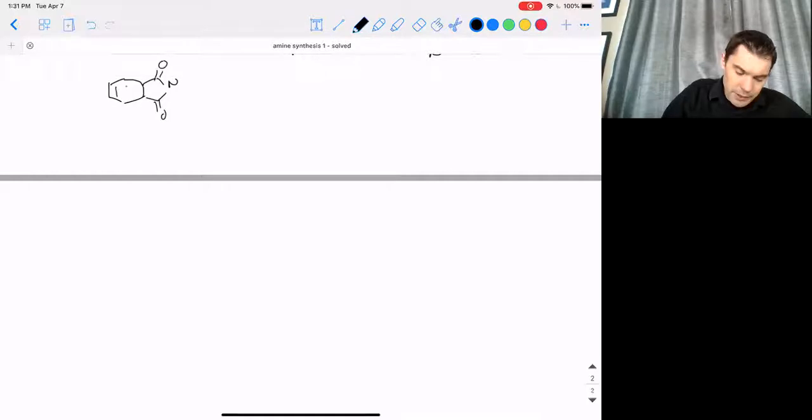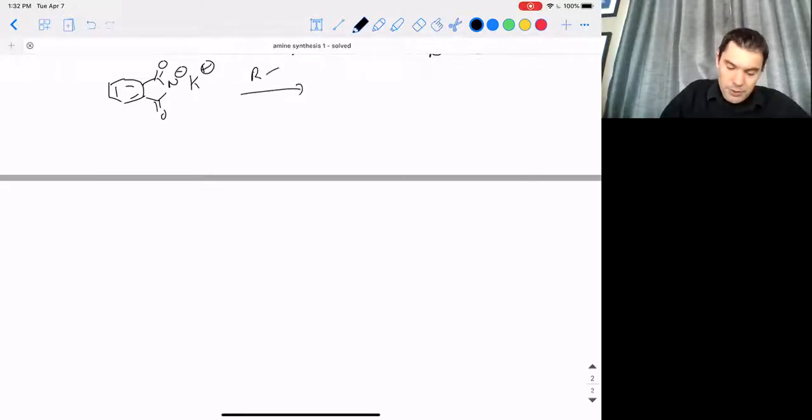And this starts with typically potassium phthalimide. And you can buy potassium phthalimide from most vendors of chemical reagents. And so you can actually get a bottle of this salt. And it's stable under ambient conditions because the pKa of that NH is sufficiently low that it'll stay deprotonated in water.